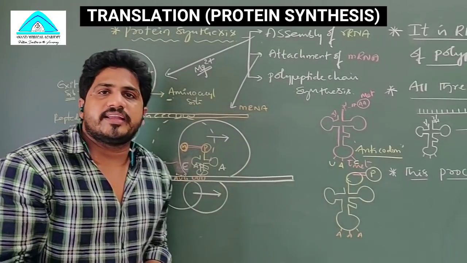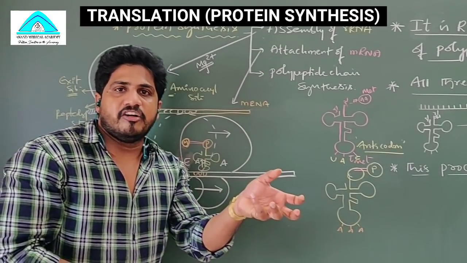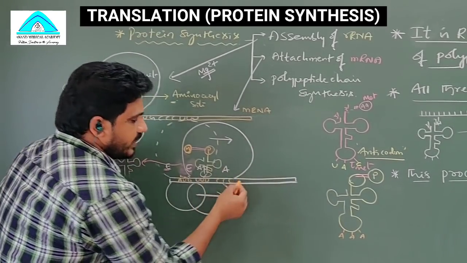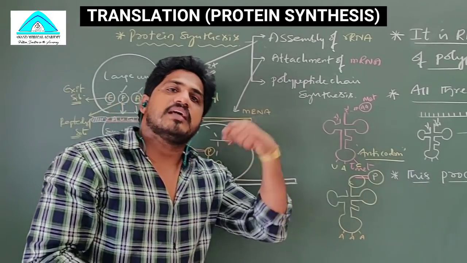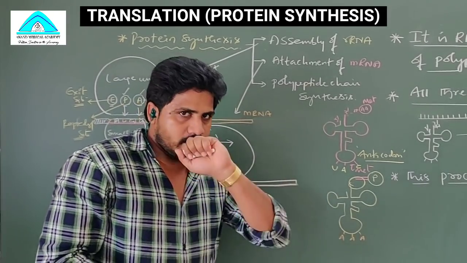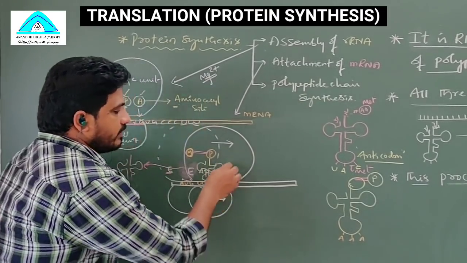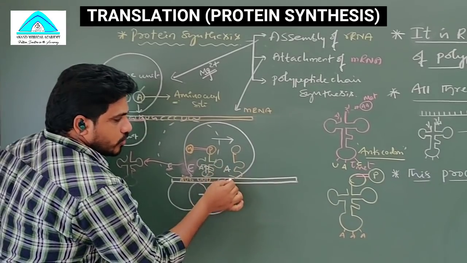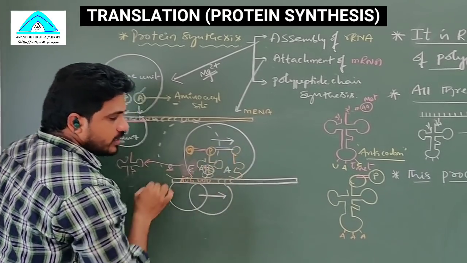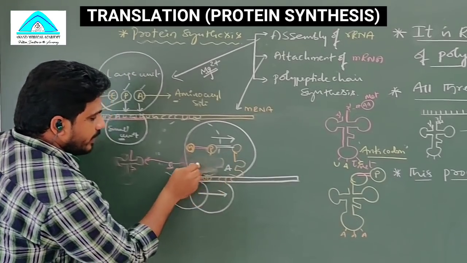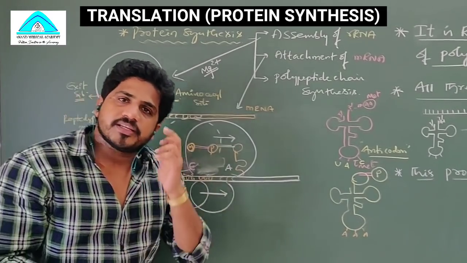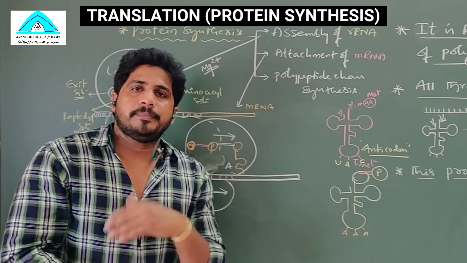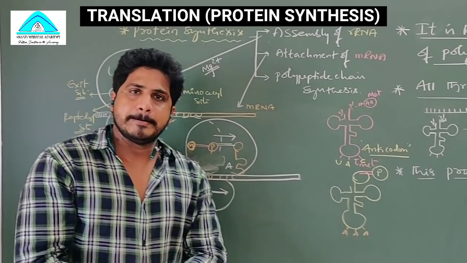The next tRNA, along with its activated amino acid, will come and add to A, according to the sequence. Some amino acid is attached at its 3' end, then it will come and bind here. Here another amino acid is present. Once it is attached to the codon, a peptide bond will be formed by site P, and then this tRNA will be released out. Like that, after formation of every peptide bond, one tRNA will be released from site E. The peptide bond is formed with the help of site P.